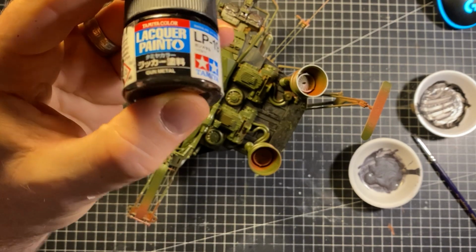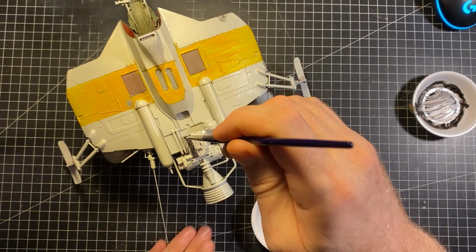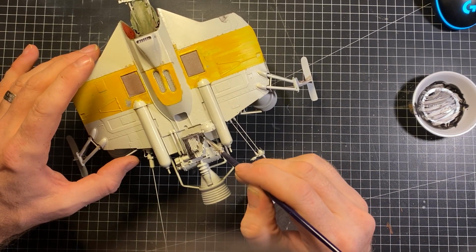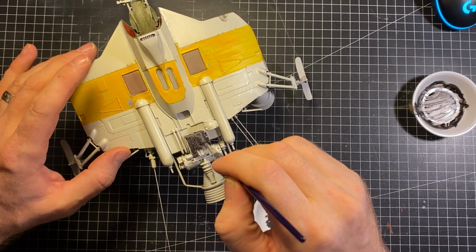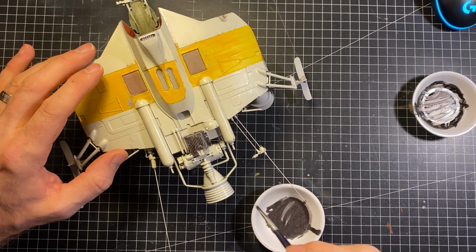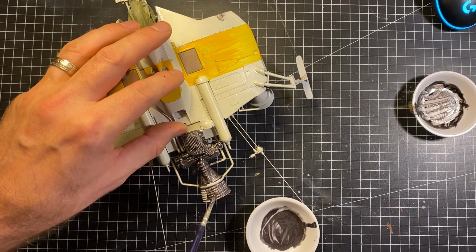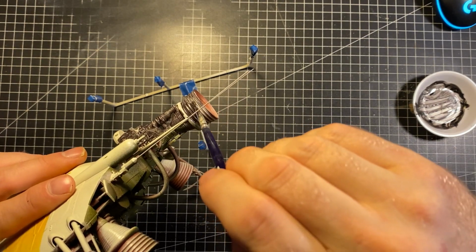Gunmetal in for the engines on the underside of the Hornisse and the one on the back. This is also a paint where I have to come back a few times because the coverage is not completely good in one go. So I have to paint it two or three times. And especially on the spots next to the white on the top, I have to come back and correct some spots.